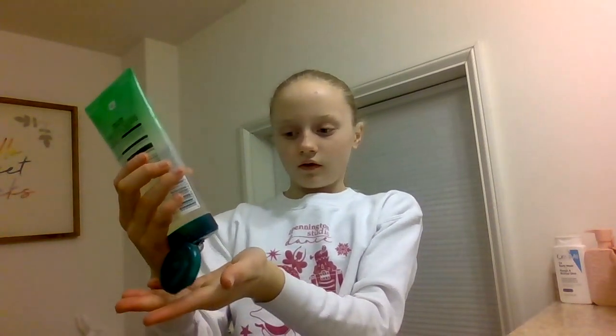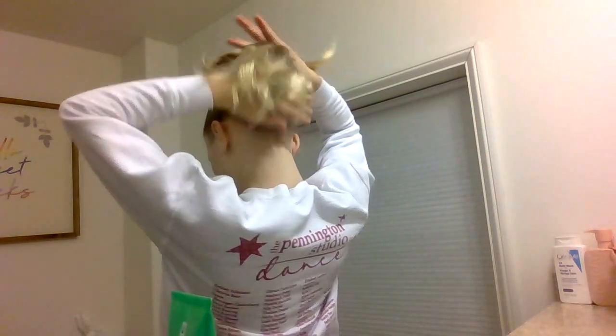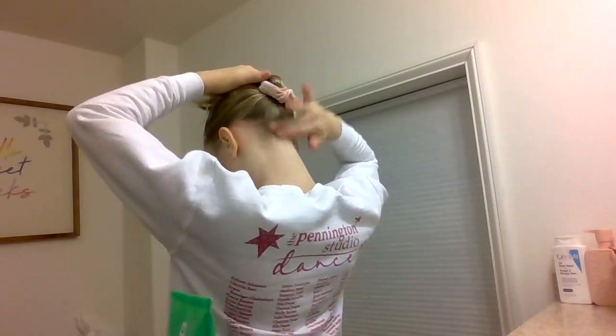What I like to do is put it in my hand — a little glob like that — and then onto my fingers and just rub it so it's on my fingers like that. Then I'm going to go around just getting down all of the flyaways. You might even need to do a little bit back here, though personally I don't need to all of the time.